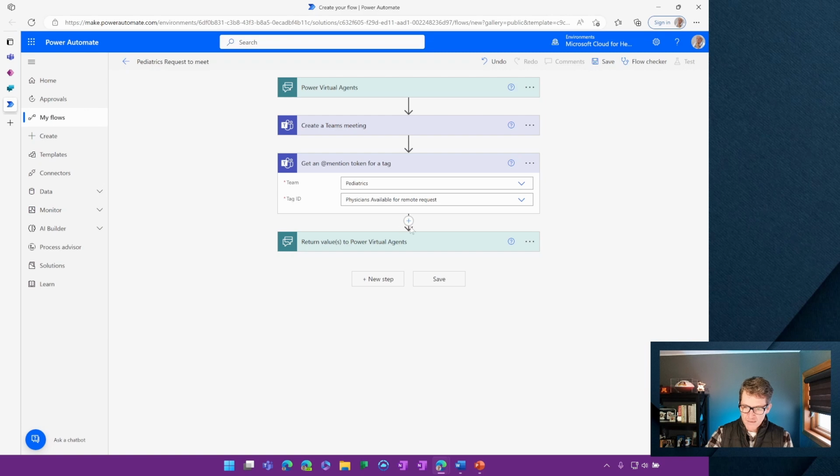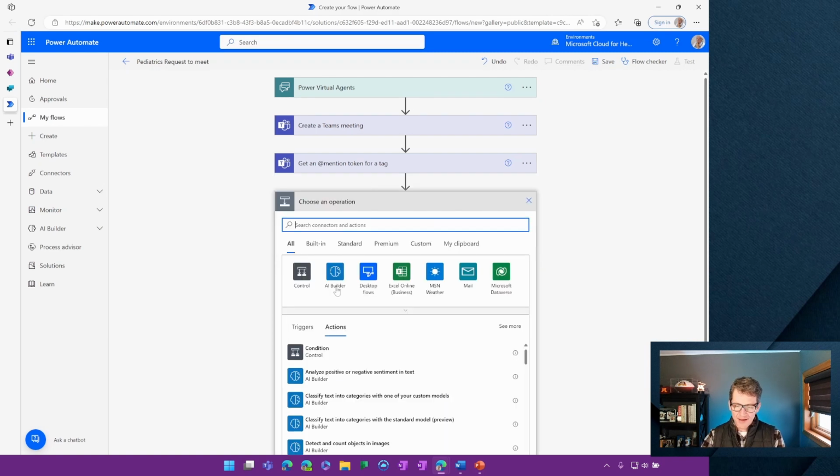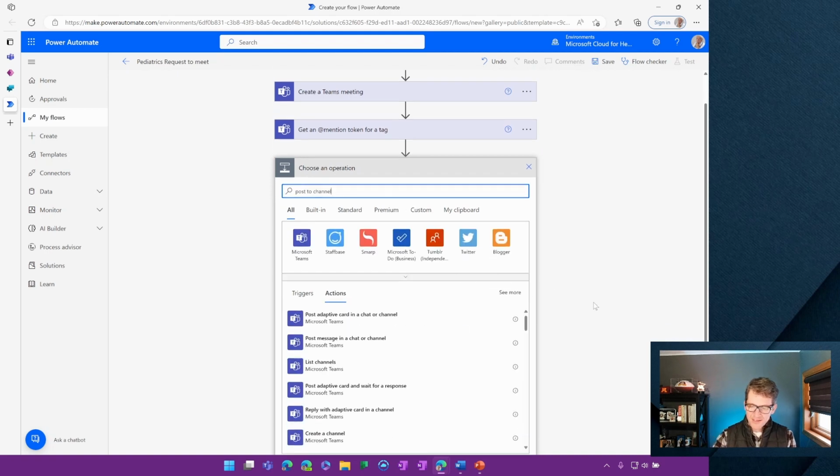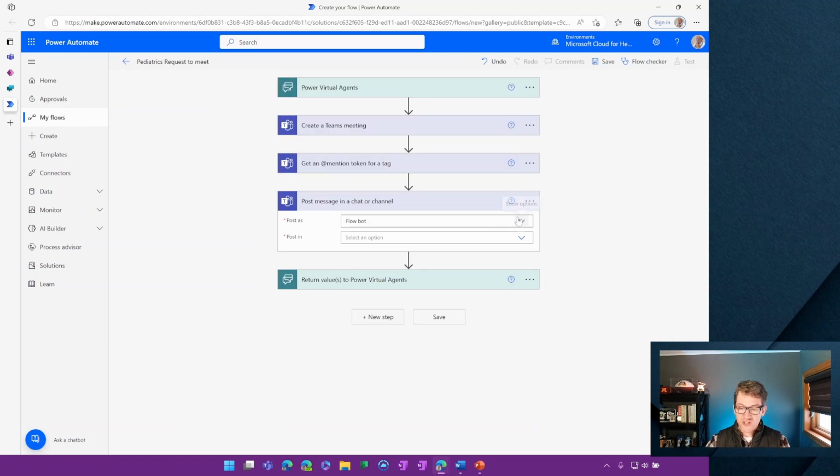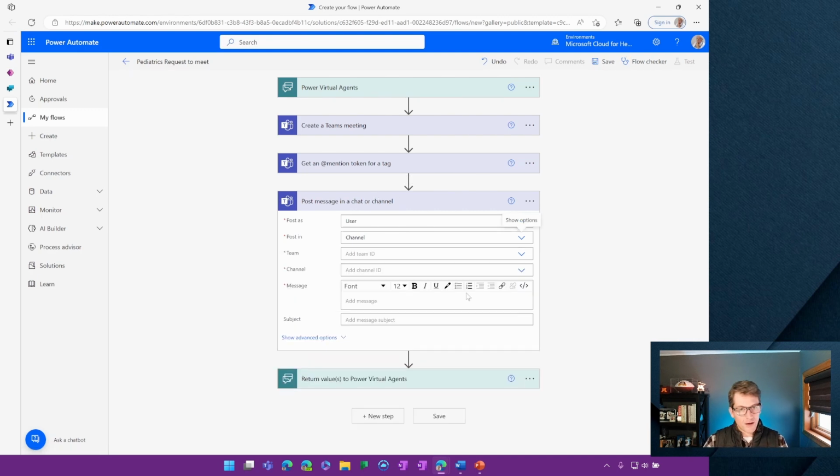All right. Next, you want to go ahead and post a channel. And this is actually post a message in chat or channel. We could do this through a chat as well. There are advantages and drawbacks to using persistent chat versus a channel. Not really going to go into those right now, but one quick one that may have you think of using a persistent chat is that it will do more of like an outbound notification, a push notification, a little bit more aggressively, if you will.